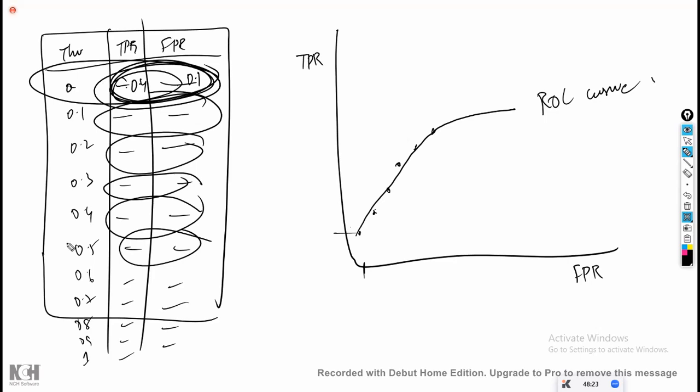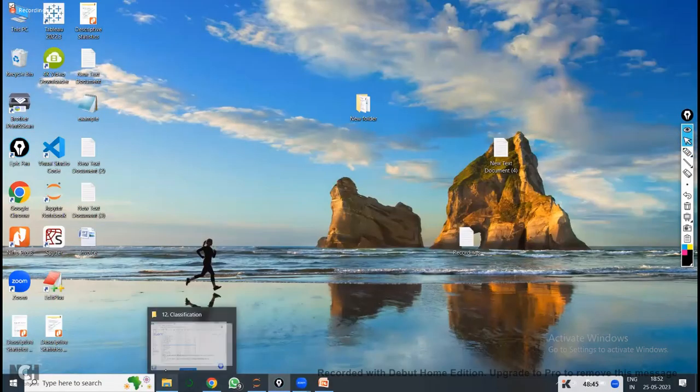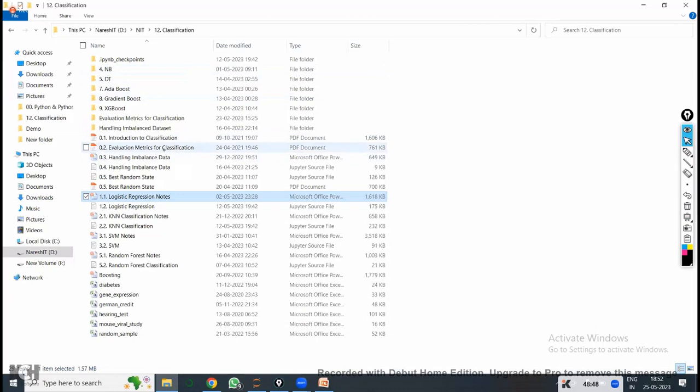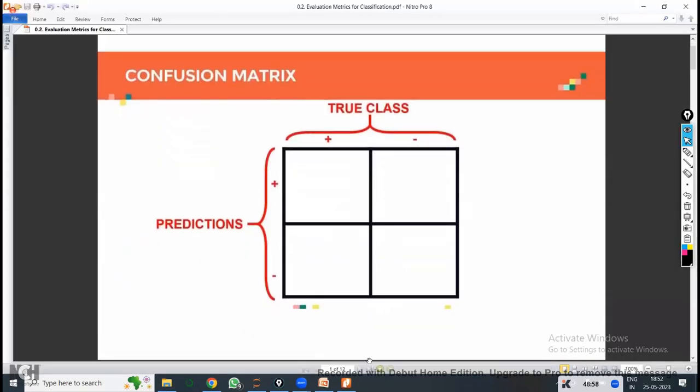If only one fixed threshold is there, say 0.5 is fixed, then only one TPR and one FPR will be there. Only one point will be there. From where do you get a line plot? Only one data point will be there, right? If the threshold of 0.5 is locked every time, then only one data point will be there. Now it is clear, guys. Let us see this. In the last class, whatever I have done, that is evaluation metrics for classification.